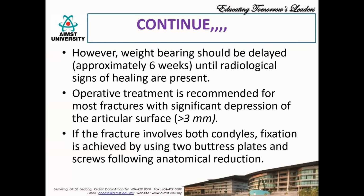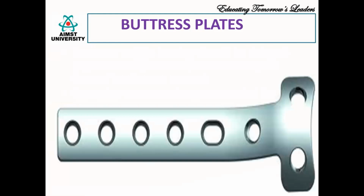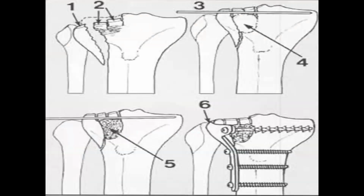So if both condyles, bicondylar fractures, then no other option, you can go for 2 buttress plates and screws. This is the buttress plates we have. In each and every circle, you can use screws. If you want a more rigid one, you can fill all the holes with screws, or else you can leave some blank also. These buttress plates provide more stability compared to other types.